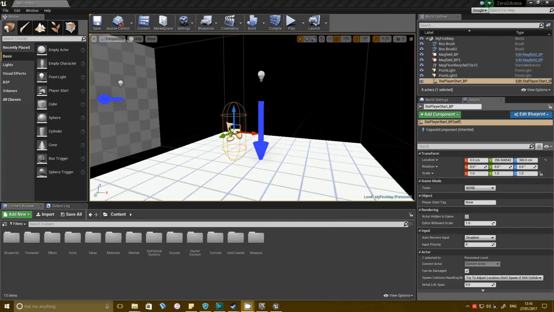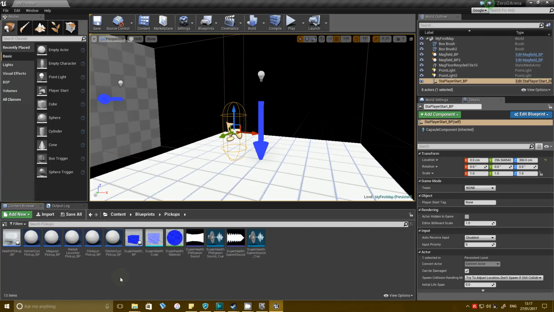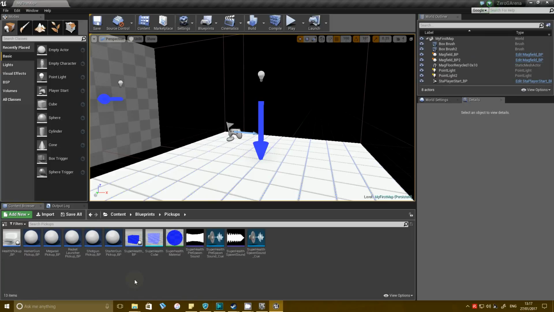Actually, one more thing you might want to know about are the weapon and health pickups. You can find them under blueprints, pickups, and then you've got all the weapon pickups here, and here's health pickup. A couple of things to bear in mind. One is that what's referred to in the manual as an SMG is called the starter gun here, because it used to be the default gun, of course. Also it's not a good idea to place the homer gun pickup and the rocket launcher pickup in the same level, because they occupy the same slot in the inventory. For that matter, you probably won't want to use the homer gun pickup at all. I don't think the weapon's a big success, so the rocket launcher was intended to replace it.